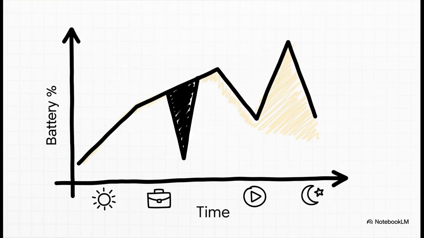Well, it looks a little something like this. Yep, that's it. This one single line with all its little ups and downs and curves, that's the entire journey of your phone's battery over a full 24 hours. And believe it or not, that simple shape tells us everything about your day. I mean, from your lazy morning scrolling to that big video you watched in the evening.